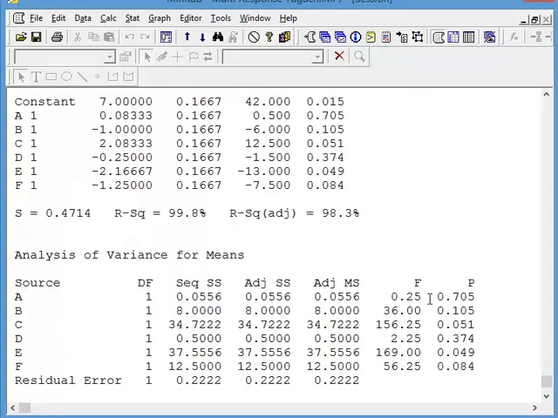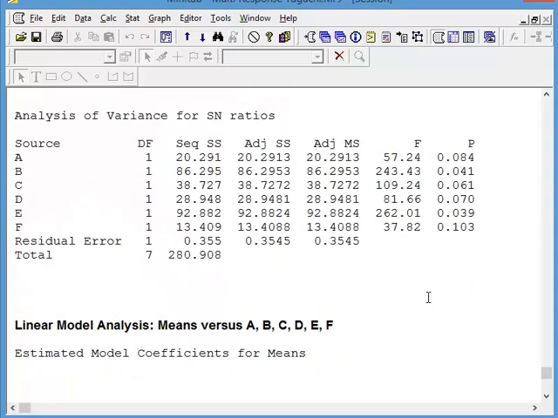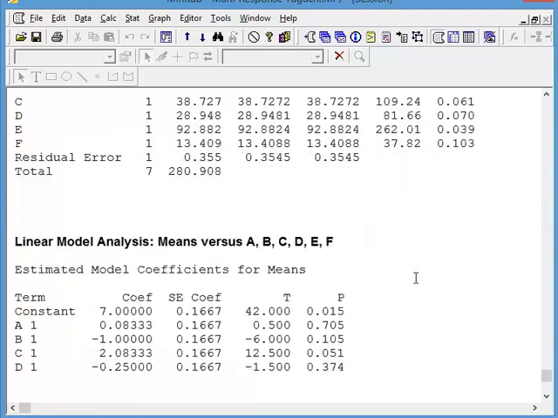All right, so I'm going to scroll up again to our SN analysis, and we can see from this that we want to pool the smallest F statistics. So there's 3 we're going to keep and 3 we're going to get rid of. So from the signal to noise, we're going to keep B and C and E, and the smallest ones of F and D and A, those are going to get pooled.